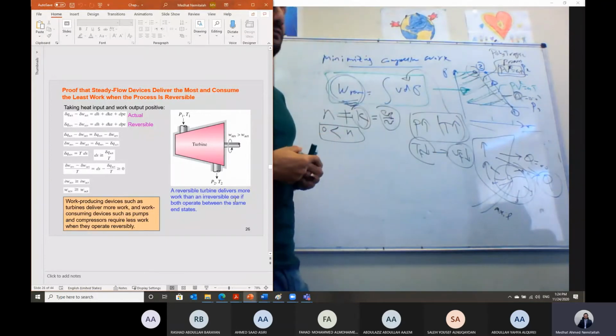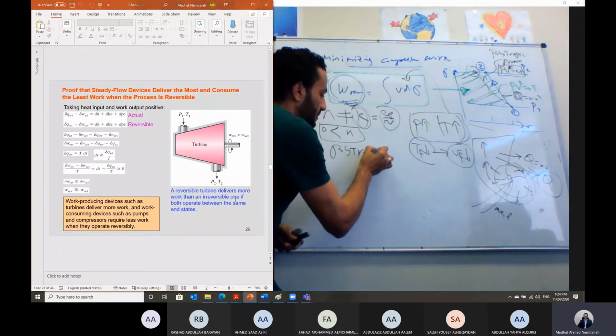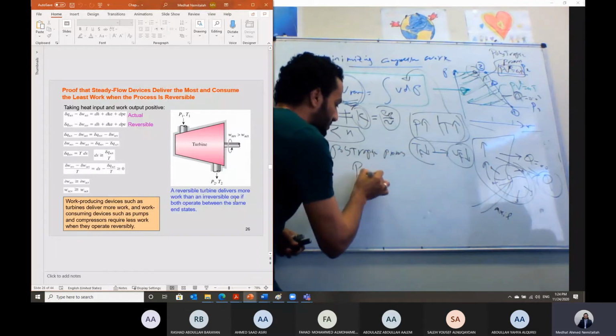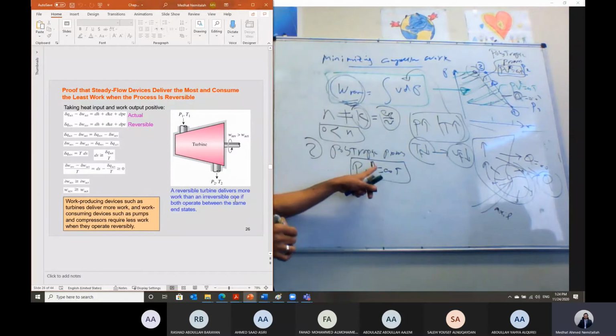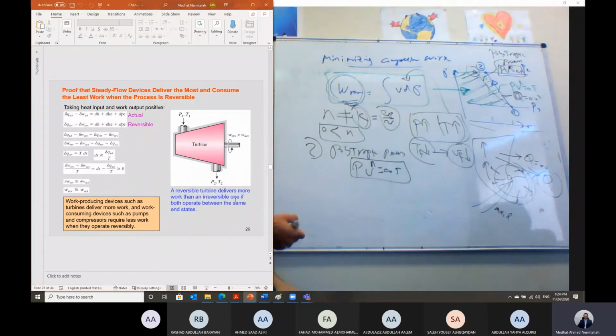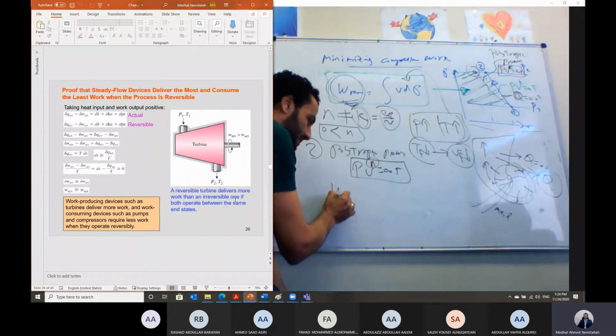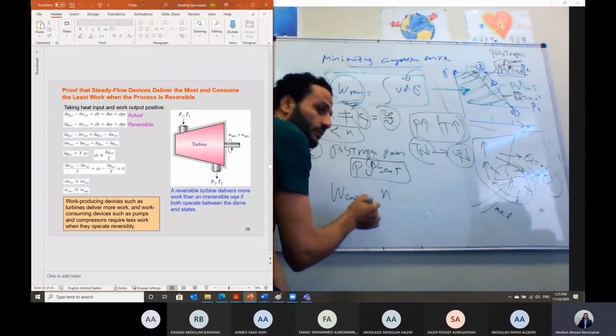So if a compressor undergoes a polytropic process based on the relation PV to the power N equals constant, instead of K, we have N. And we have seen that for the polytropic process, we can reduce the input work to the compressor. But what is the difference, guys? It is similar to the isentropic, but instead of K, I will replace it by N. Then the work input to the compressor, instead of K, will have N.